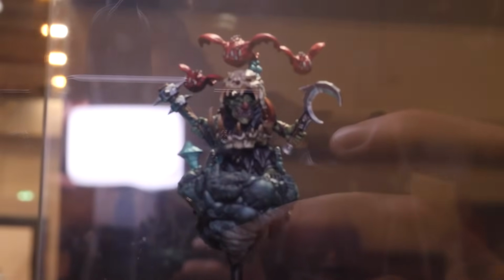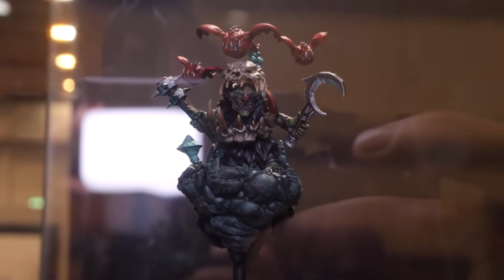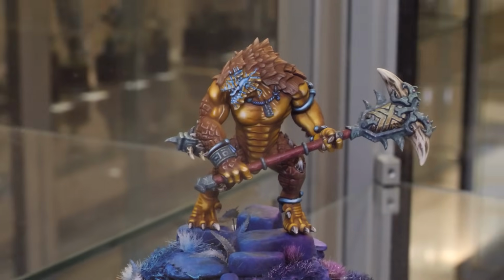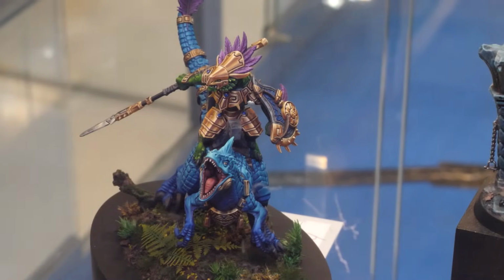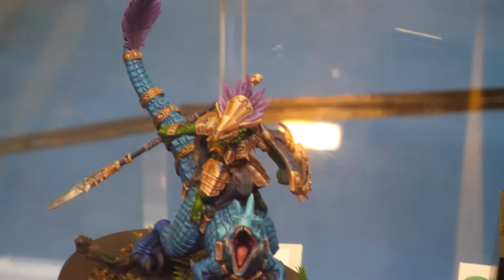One thing that was disappointing though is that at Adepticon, with your certificate, you were given a sort of perspex frame that said the year of the Golden Demon, and it had a little stand on it so you could stick it on your shelf, and it felt like you had actually got a substantial trophy. That was gone for this Golden Demon. I don't know what the reason for that was, because I really appreciated it at the Adepticon.